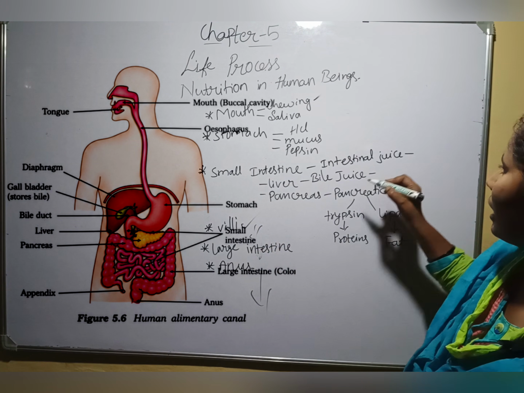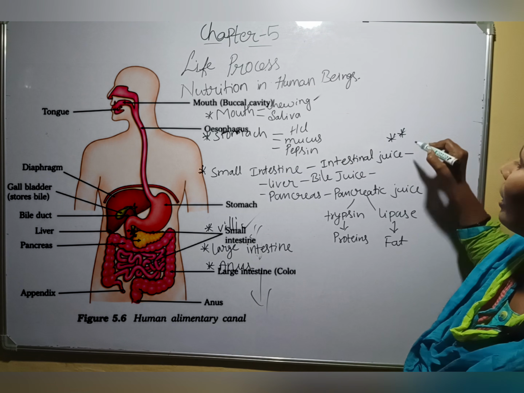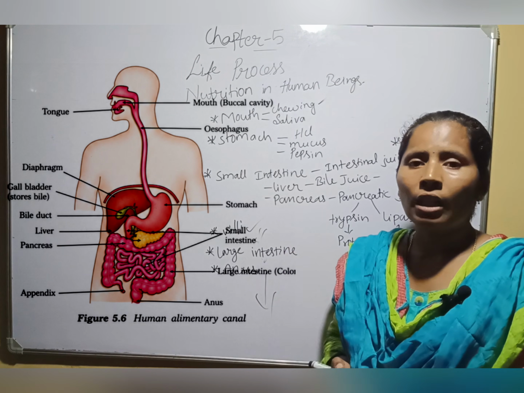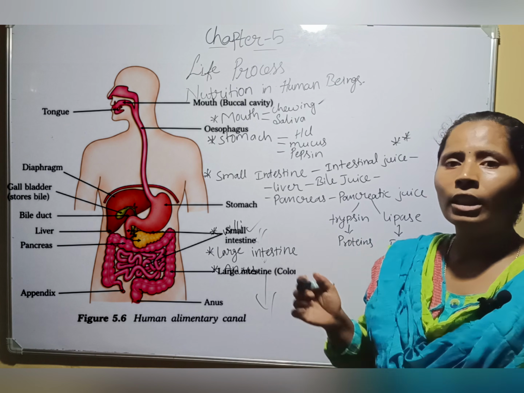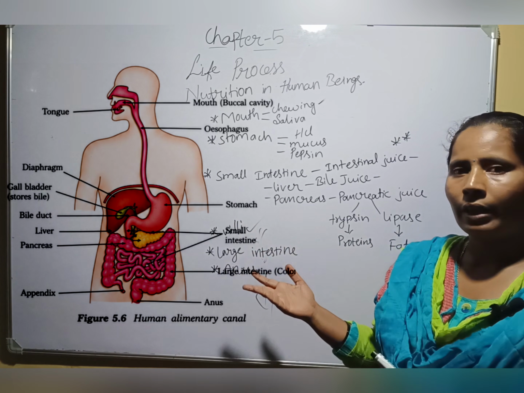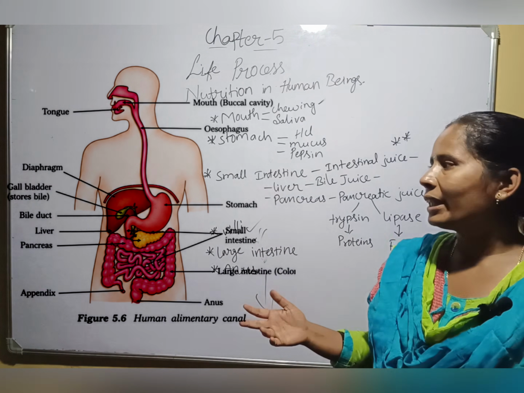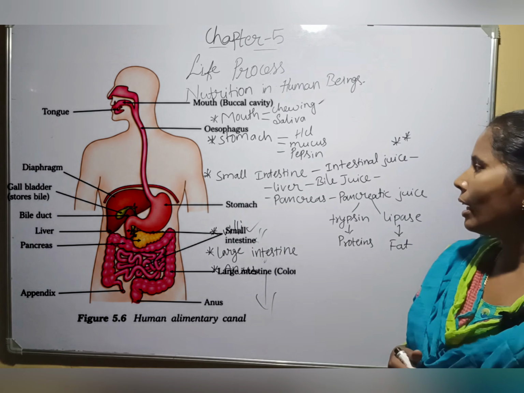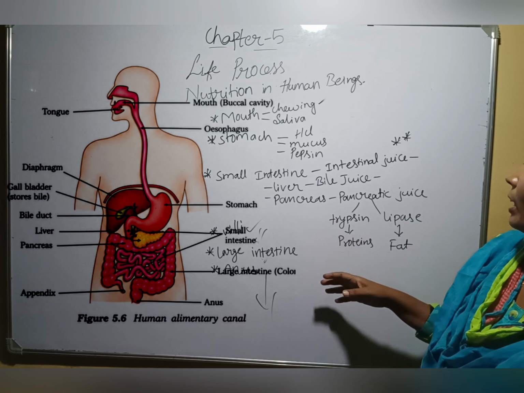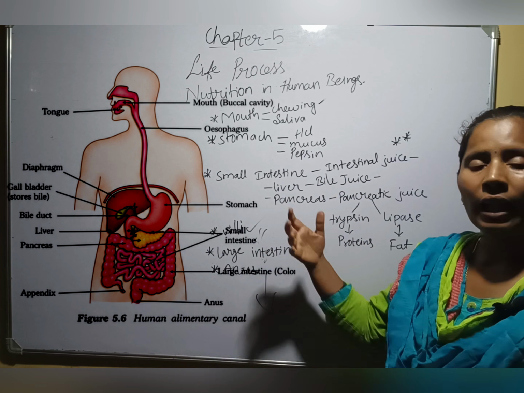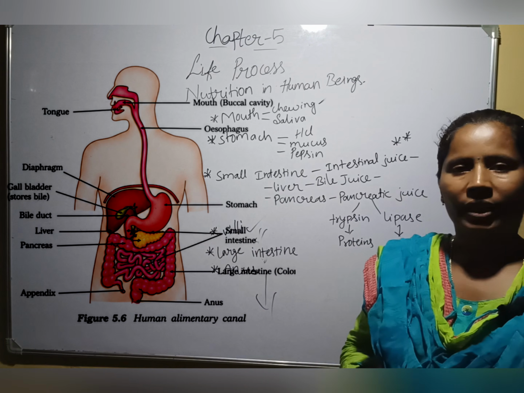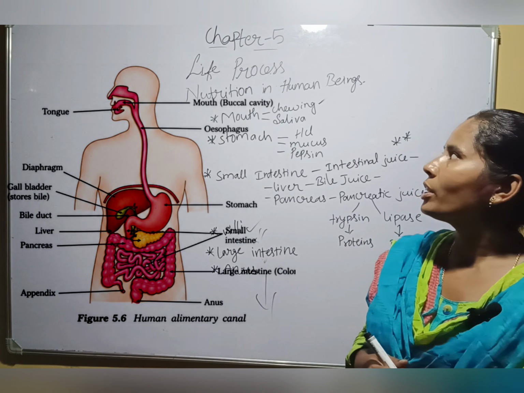It is very important. From the exam point of view, they may ask questions majorly on the small intestine. They may ask the question, explain the role of small intestine in human digestion. So please go through the diagram also. In biology, if you draw diagrams, it helps you to get good marks. You should explain completely what are all the secretions the small intestine is receiving and how it is digesting the complete food. If you write from here to here, you will get full marks. Okay. So this is about nutrition in human beings.